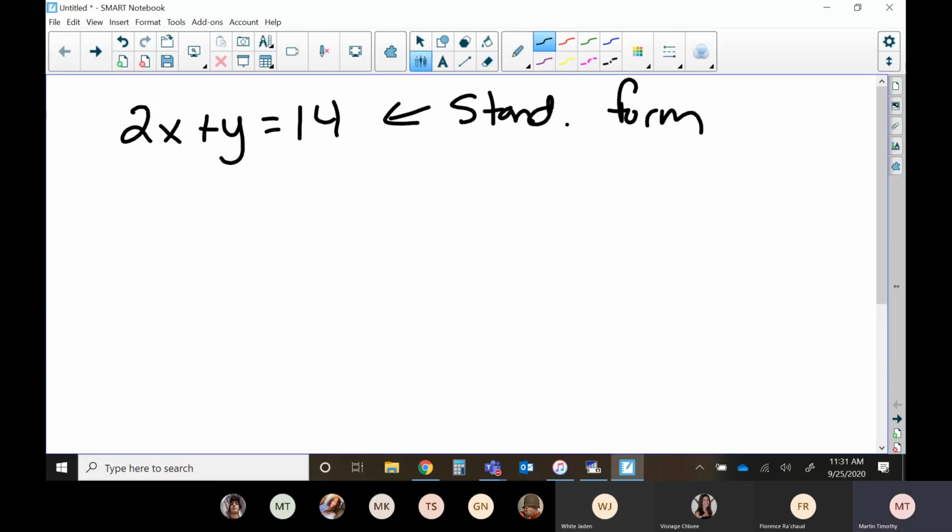Standard form. Remember, how many points do you have to have in order to draw a line? Slope-intercept didn't give me 2 right away, but it gave me a point and a way to get to my other point. Standard form gives you 2 points, but it does not give you a slope. But if I have 2 points, I can count my rise over my run and find my slope. Do you get what I mean by that?